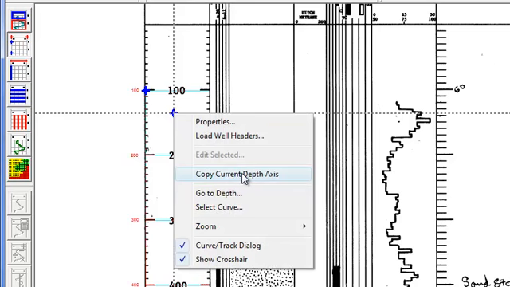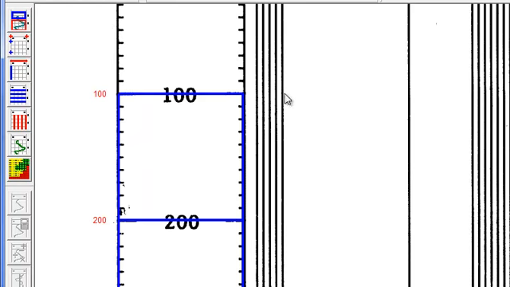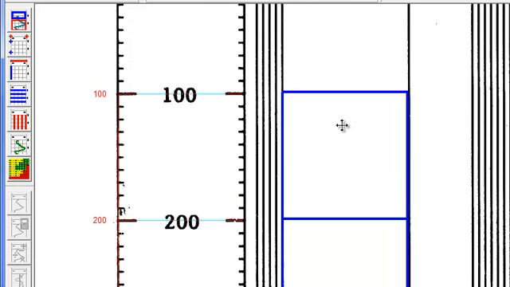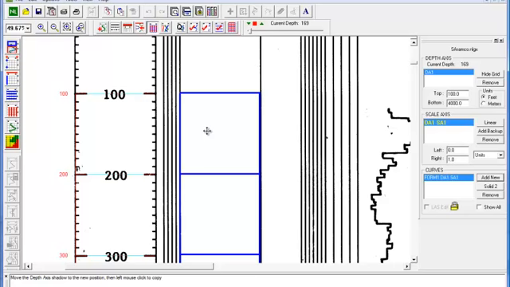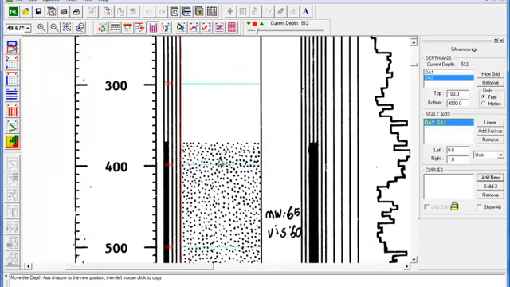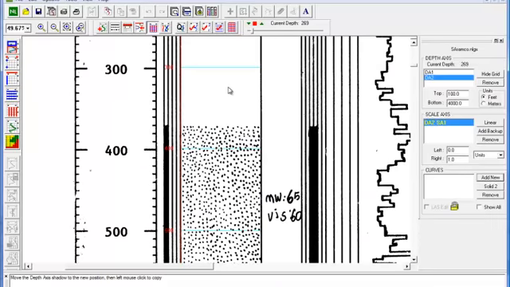my depth axis. So once I copy it, you can either just drag it, or you can click to move where you want your top left-hand corner. Once it's there, you can use your arrow keys to nudge it up, wherever you need to. But you want to align it as closely as possible with what you had. So once you have it in the position you'd like, you can right-click and paste the depth grid, and you'll see that you have everything in place without having to recalibrate.